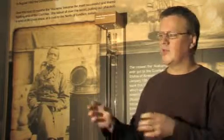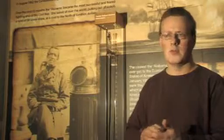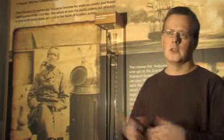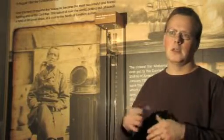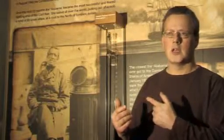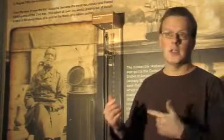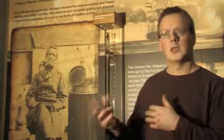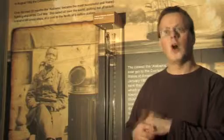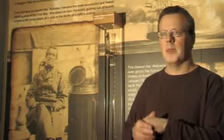But it was off the coast of Galveston at Texas, and there was a battle going on. The northern ships were bombarding the town of Galveston, and the Alabama sailed in and attacked these ships, and then turned tail and went out to sea. And the USS Hatteras followed it, and there was a battle out at sea, and the USS Hatteras was sunk. And this youth named Bell was on the ship at the time, and describes it in this letter.